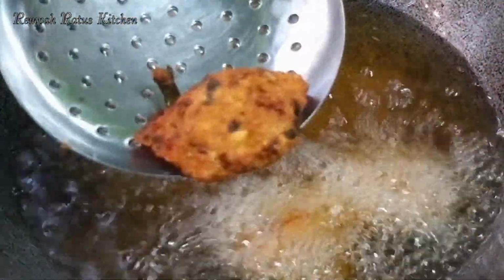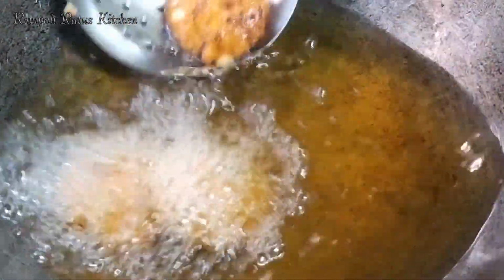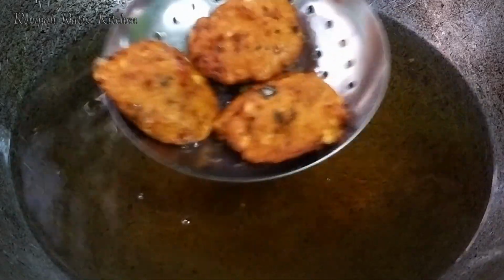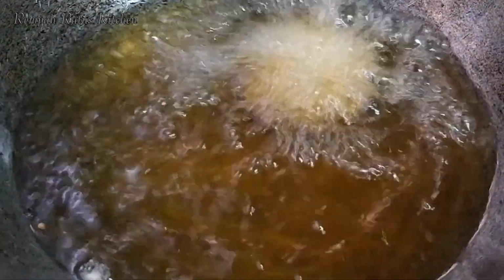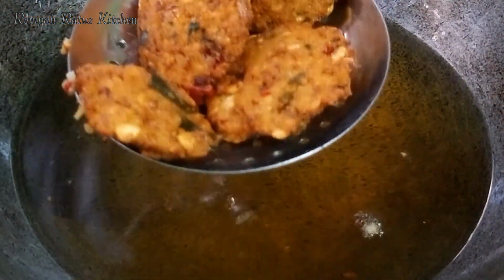The vadas are a nice color now, so I'm going to remove them. Don't wait for the vadas to become very brown because they will continue to get brown when they're out of the oil because of the residual heat. The second batch is going in now. Push the vadas apart gently if they're sticking together. This should do. We'll now remove them from the hot oil. They are a nice brown color.